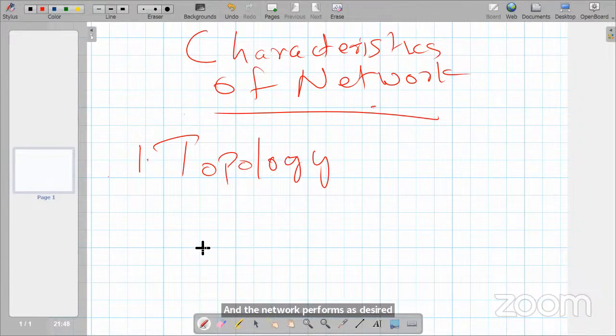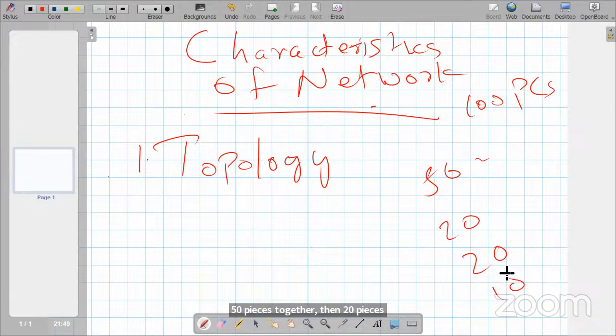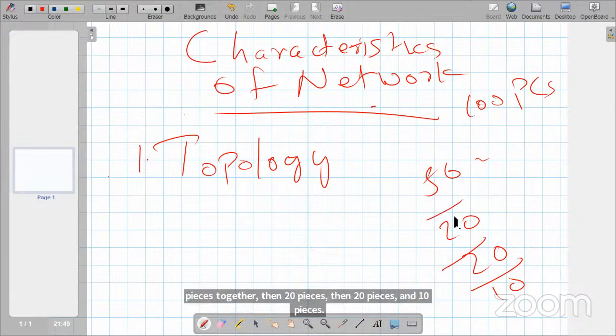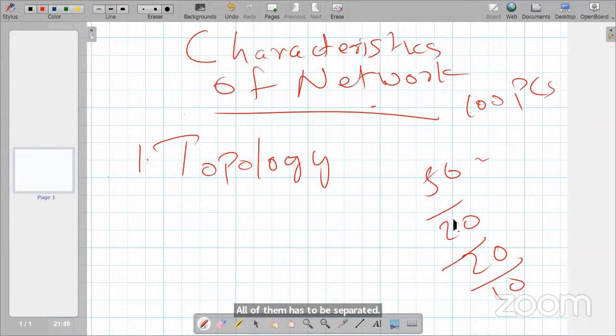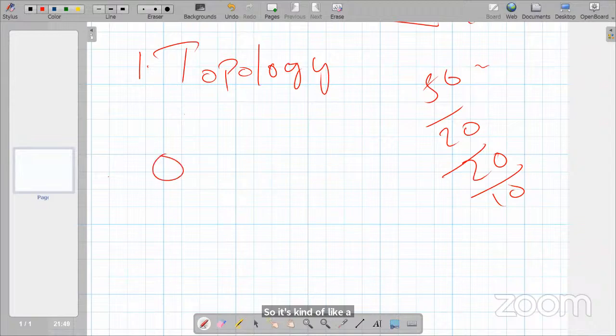Let's say you have 100 PCs and you want to connect all of them together, or maybe you want to connect 50 PCs together, then 20 PCs, then 20 PCs, then 10 PCs. All of them have to be separated. Based on those kinds of requirements, you have to set up the topology. It's kind of like a blueprint. You may have one router here, and from that, a central switch.